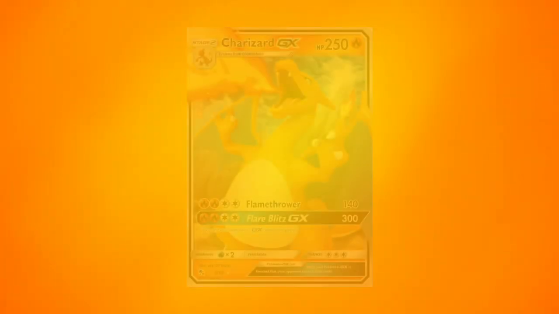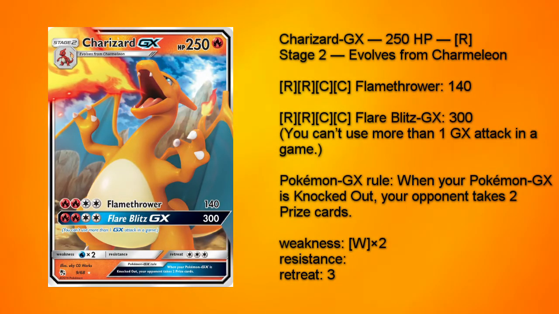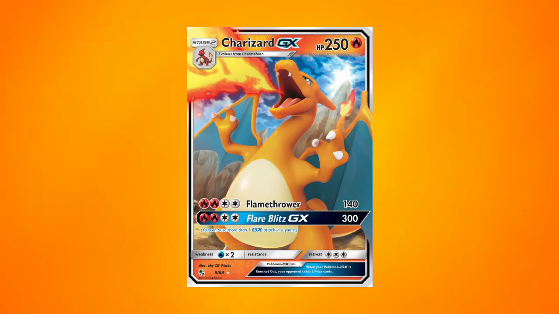Next up we have Charizard GX from Hidden Fates. It's a 250 HP Stage 2, with a first attack, Flamethrower, costing 2 fire and 2 colorless energy, doing 140 damage. Its GX attack, Flare Blitz GX, costs 2 fire and 2 colorless energy, and does 300 damage, and states you can't use more than 1 GX attack in a game. When you first look at this card, it seems pretty bad. It's a Stage 2 that hits for almost 100 damage less, with the same energy cost as its basic tag team counterpart.